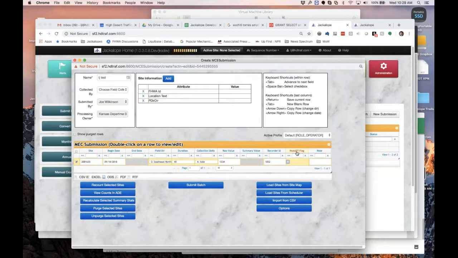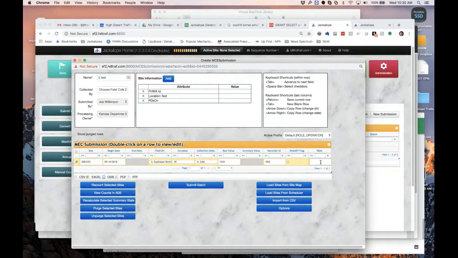I think I'm missing one or two, I can't remember now, but there's other data usage flags. In MEC, we decided the only one that we're going to care about is the no ADT flag, which again is by far the most common one. So we'll just leave that blank, but in theory you could flag this and a note will be associated with it. And the text of the note will be whatever is in this field here.